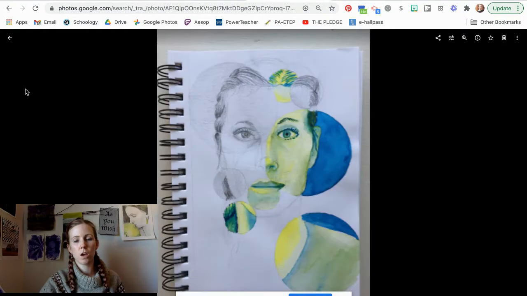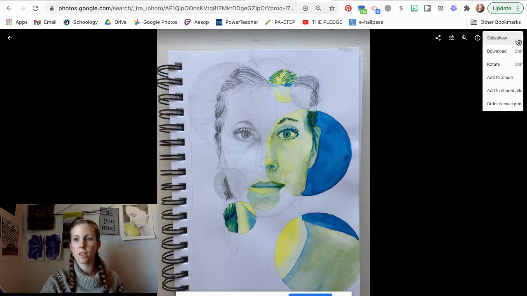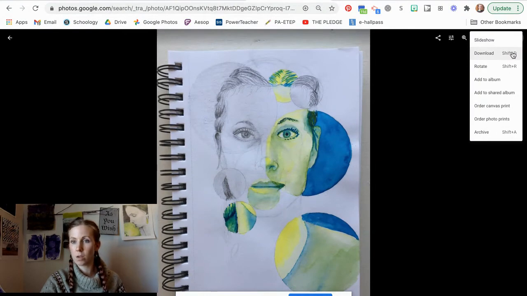So then you just click on the image that you want to open it larger, and this is where you are going to edit it. Let me show you a couple of things. So here, this is how you would share this specific photo. This is your edit space. This is zoom. This is info. This is to star or favorite it. This is to trash the photo. And then there's more options here like download, rotate, add to an album, add to a shared album. You can even order prints or archive this photo.